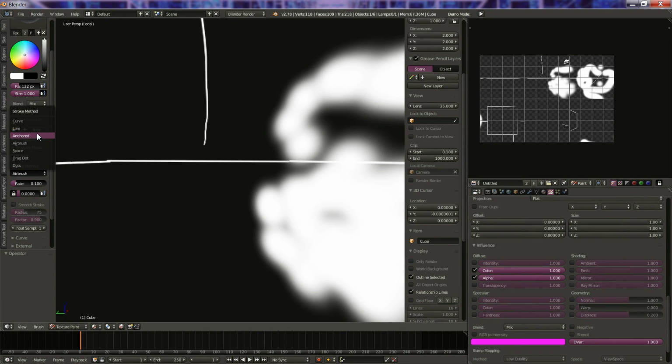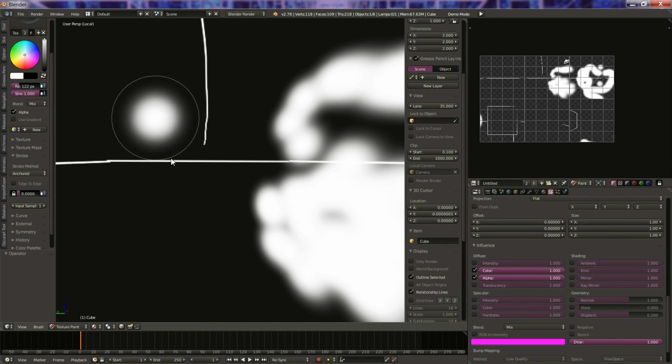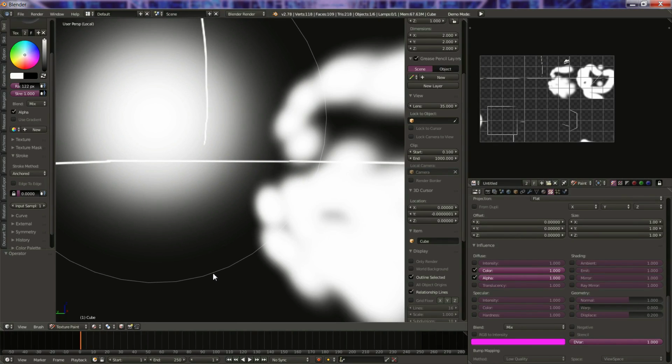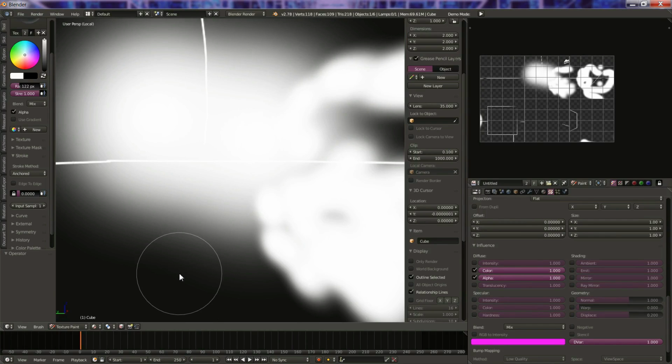Sure. Then we also got anchored. What this one allows us to do, which is a bit of a glitchy one, is we can click and drag. It's like the one that you can click and drag to move around and let go when it's right, except this one changes the size of it, not the location. So when I let go of that, there we go. We got that big dot, another big dot. So that's pretty cool if you were doing like a sunrise or something, you wanted like cool colors in the sky.